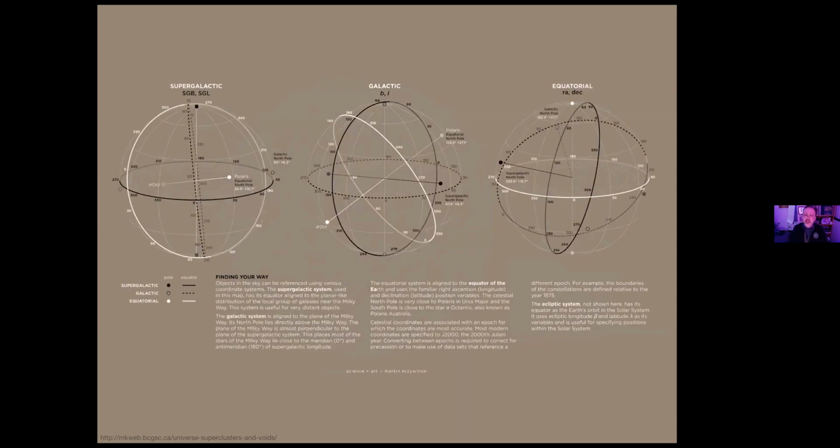What is that? So then we talk about three kinds of coordinate systems that we use to find things in the sky. We use the equatorial system. Basically, we put Polaris at the top because we're self-centered on Earth. We use the galactic system where the plane of the galaxy is the equator. And then we use the supergalactic system where we're no longer just talking about our galaxy, but we're talking about the universe. And so we use the plane of the cluster of our local galaxies. And so here you see how they relate to each other. So Polaris is over here, Polaris is over here, Polaris is over here, and you can find your way. That's the caption, right? Find your way around.